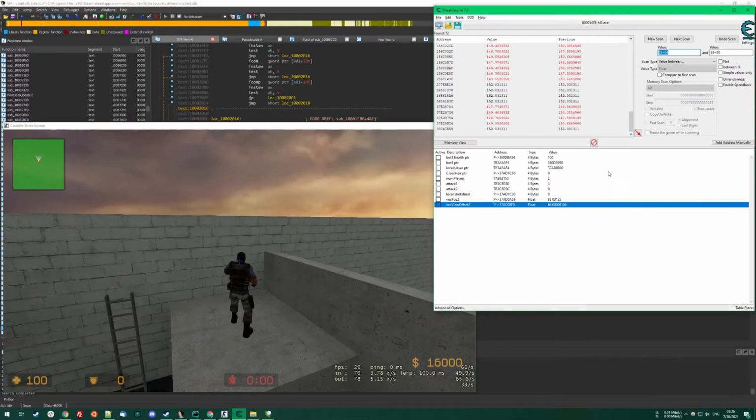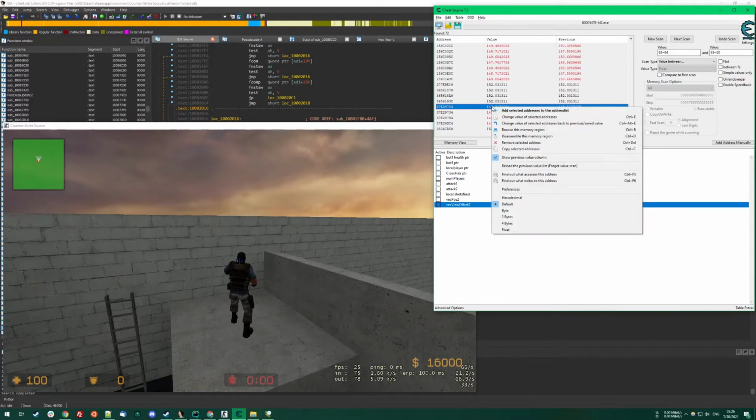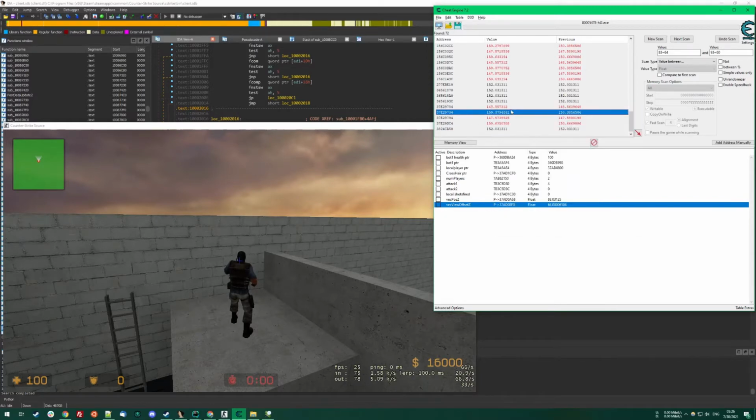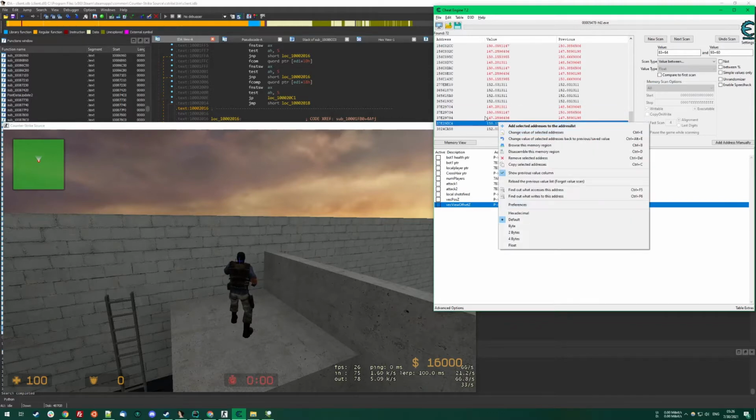So the same thing happens over here, and what we notice right away is that these addresses here, which are in the range of our entity, they are changing. And that's actually a good indication that we found our bone matrix. So let's go ahead and browse the memory region of one of these. You can take probably the highest one, which is likely gonna be your head bone. These two are both close by. It doesn't really matter, honestly.